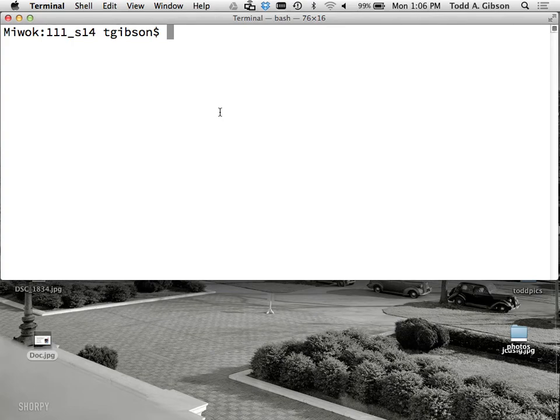To log into the server with terminal, is it just SSH and then your username at jaguar.csci111? That's correct. So to log into Jaguar or any other Unix, Linux system on the planet, SSH, your ID at Jaguar, and if you are not on the campus Wi-Fi, then you have to be sure and tell them what part of the universe you're talking about, which is csci111.